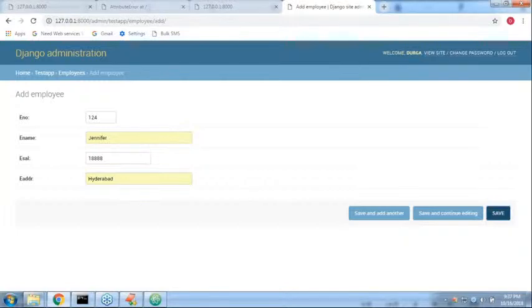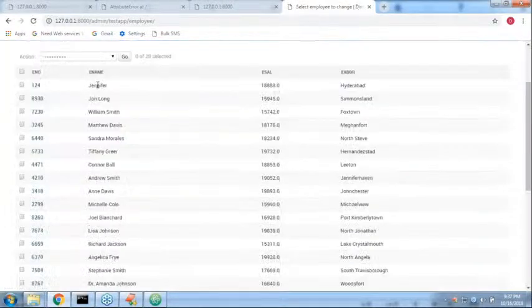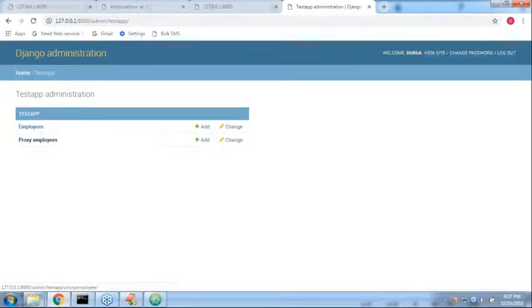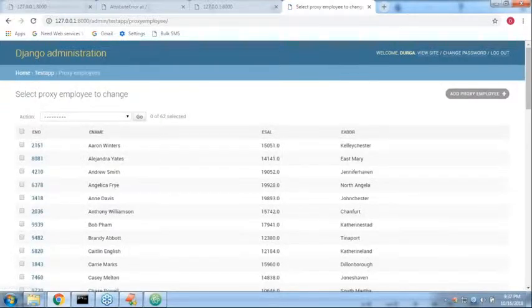Yes, employee table added. Now Jennifer came or not? Jennifer came. Now let me consider the proxy. Is it going to reflect in the proxy? Yes, definitely it will come. Are you seeing Jennifer?